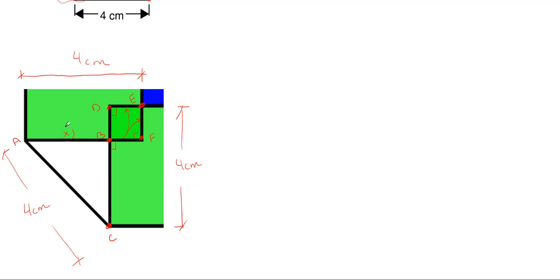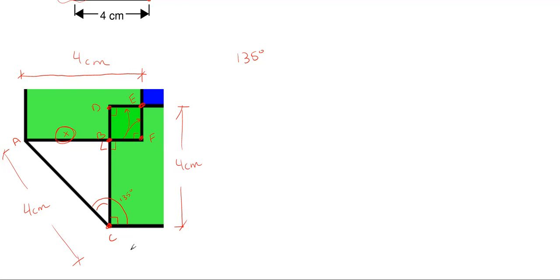So how do we get this dimension X over here for AB? Well, this is a right triangle forming here, and we already have a hypotenuse side. So in order to find this dimension, we need to determine what this angle is here at C, or we can use the angle at A. It's going to be exactly the same for a regular octagon. So in a regular octagon, all the angles will be 135 degrees. So this angle right here is 135 degrees.